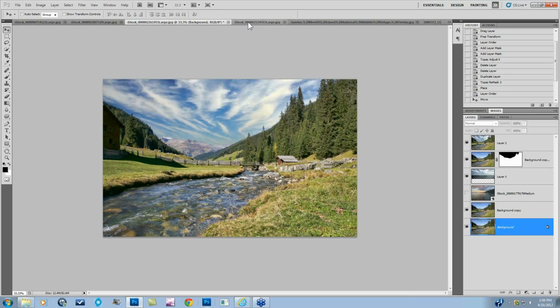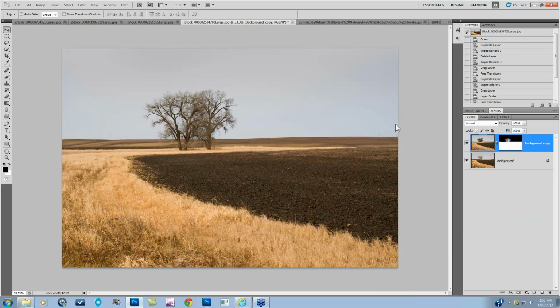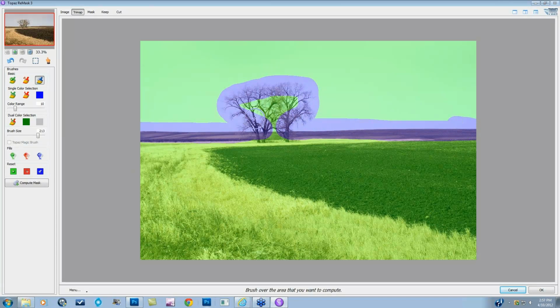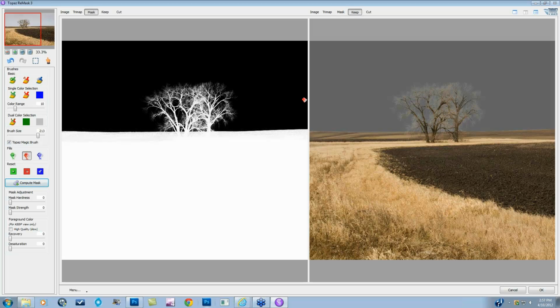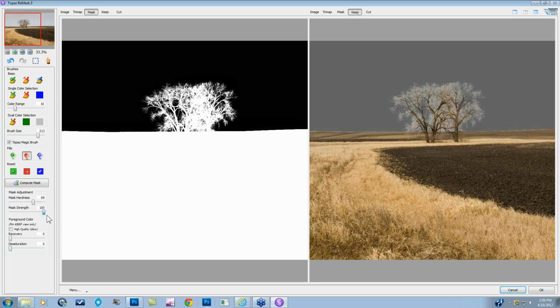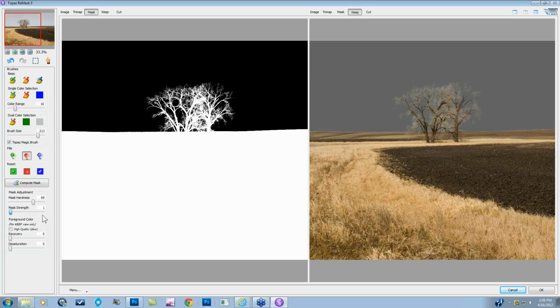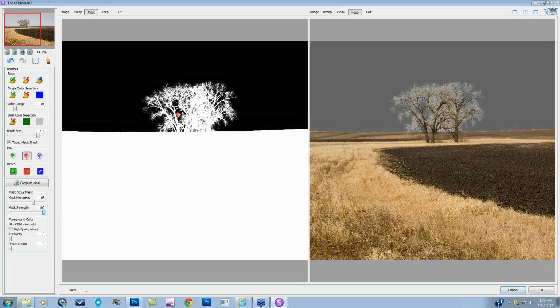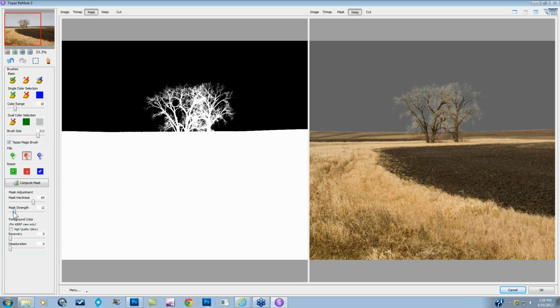So, for example, we'll just take this guy in again, and we'll take in this original. Let's look at the mask view and the keep view so we can see him a little bit better. The mask hardness is going to, again, you can see as I move this, it moves how hard the lines are on my mask. The mask strength is going to bring it right out to the very edges and really try to get as much information as it can within that mask. So it kind of just builds up those pixels, and instead of having any translucency, it's just a very strong, solid mask. When your strength is down, you start to get a little bit more of that translucency that's going to be more natural when trying to blend two images like this together.